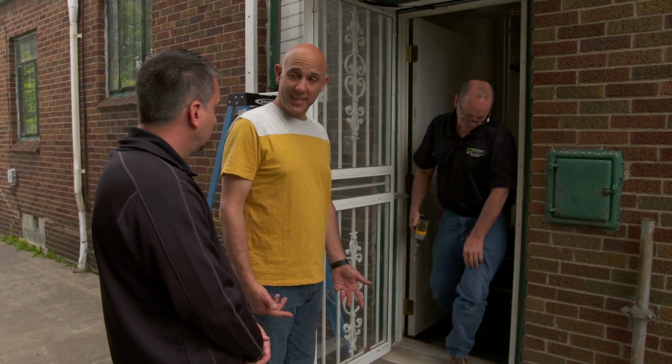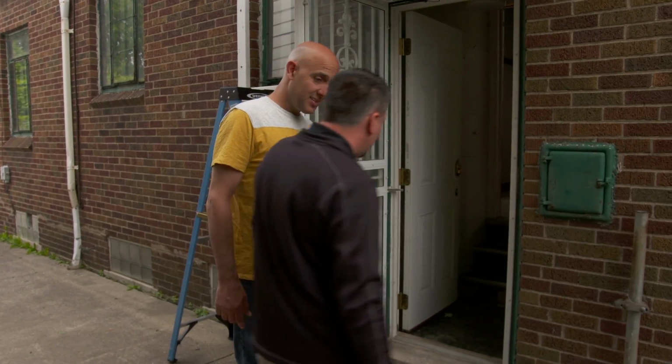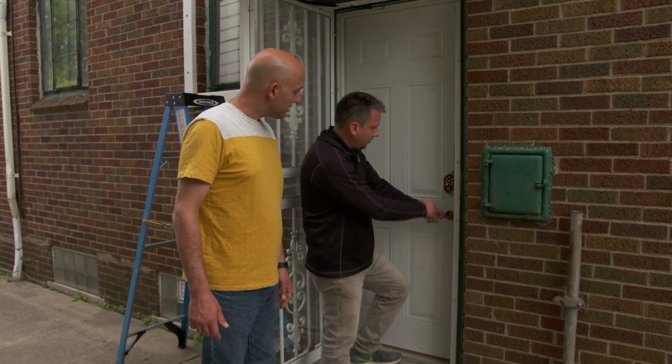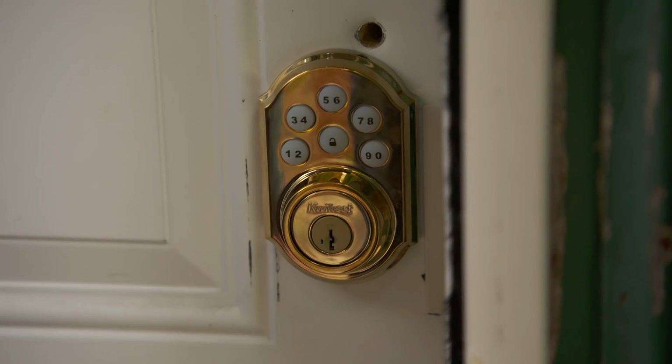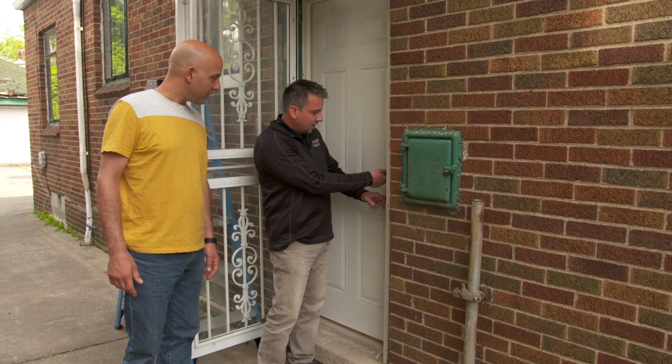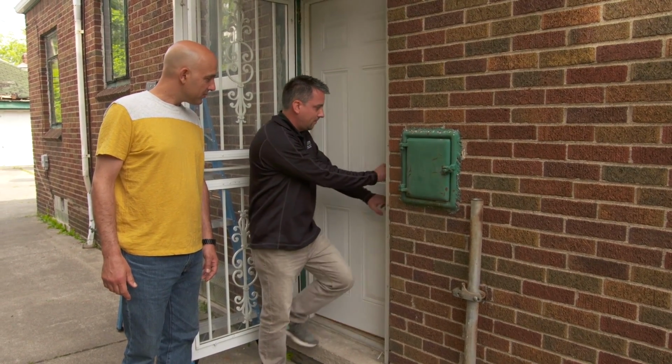All right, well, I'd like to hear this. Can we test it? Sure, we can give it a shot. So we'll go ahead and give it a makeshift test. And then you press the lock button right on here. Automatically locks the door. Okay, we'll test it out. I'm just going to go ahead and unlock it. All right. And we're going to force it to go off.